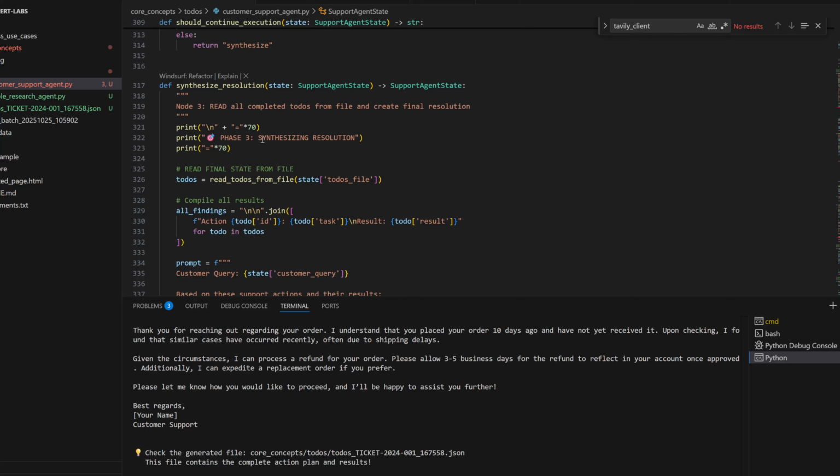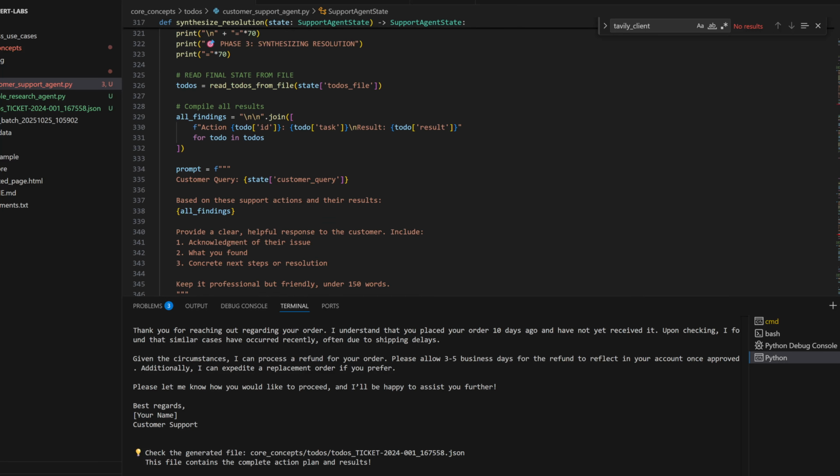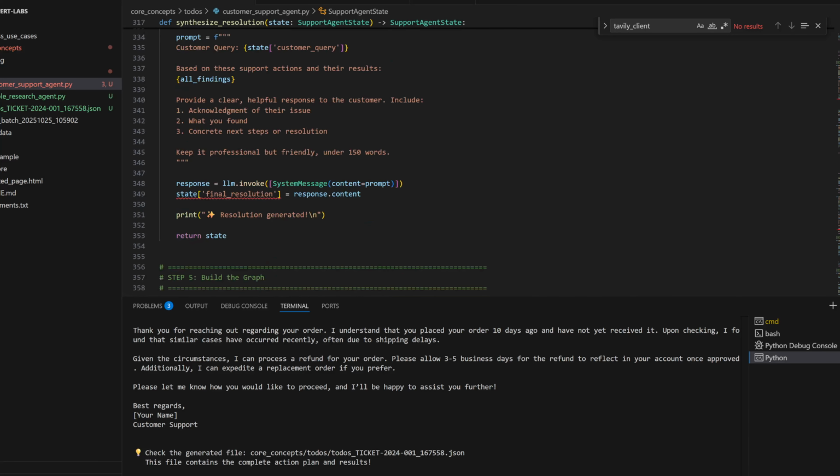All right. The synthesize node is simple. It'll basically return a response as an email object to the customer. So that's all there is, guys. It's a simple one, as you can see. And you see how simple this is to implement and how useful this is when you're running a very large operation.